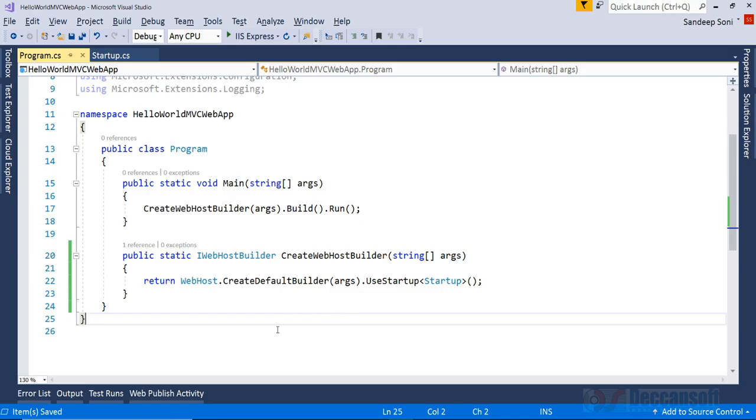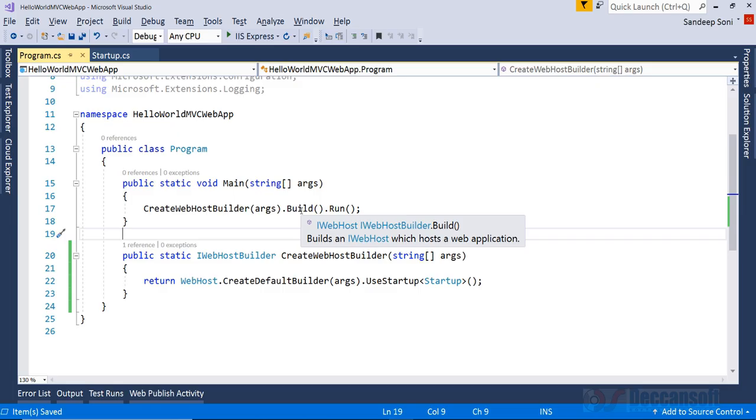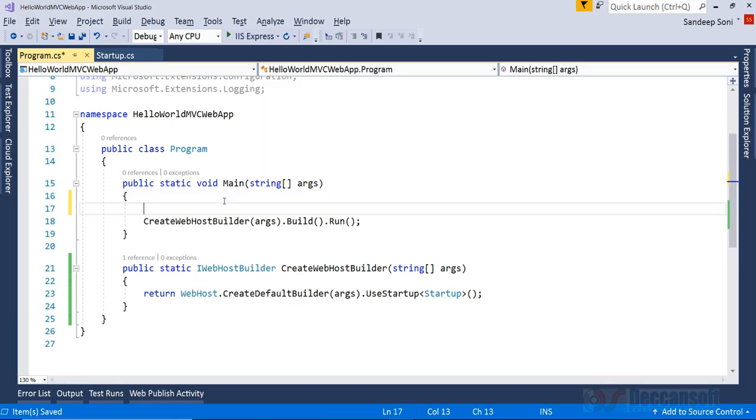So here you see we are calling Build on IWebHostBuilder and this Build in turn is returning what? IWebHost. And IWebHost.Run is executed. I'm just breaking it up into pieces.